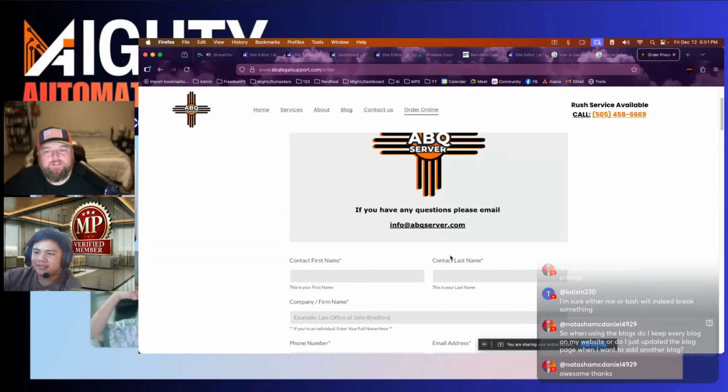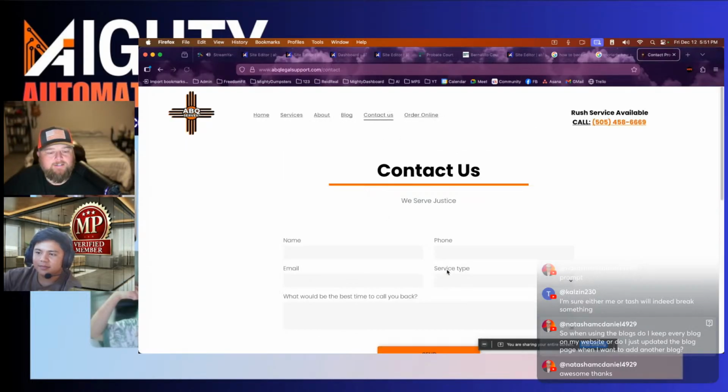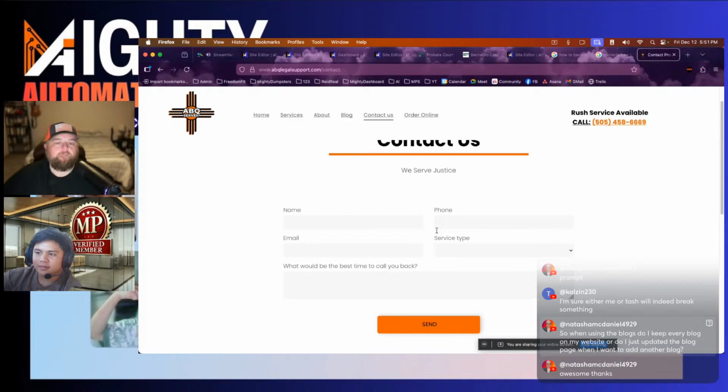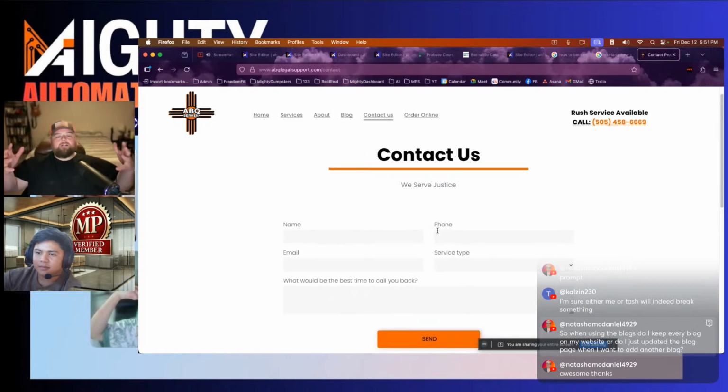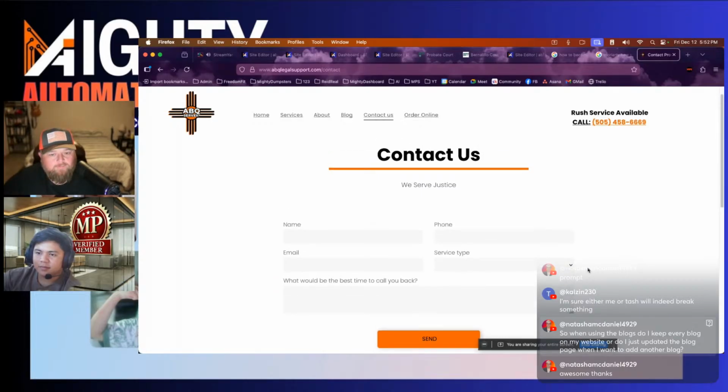Give them the option to do it the way they want to do it. I hate these contact us forms, because I'm like, why would you contact us this way when you could just order from us? It's right here. It's order online. Why? Because some people are looking for this form. There's actually a good amount, like 15% are looking for this form. They click contact us, they're like, perfect, and they're just filling it out. They're trained.